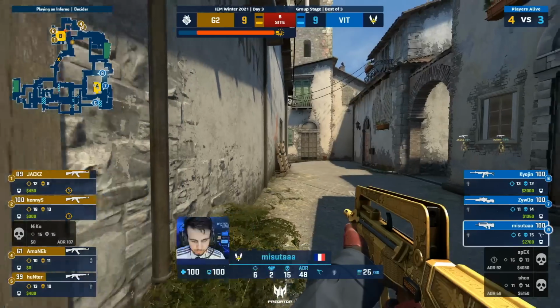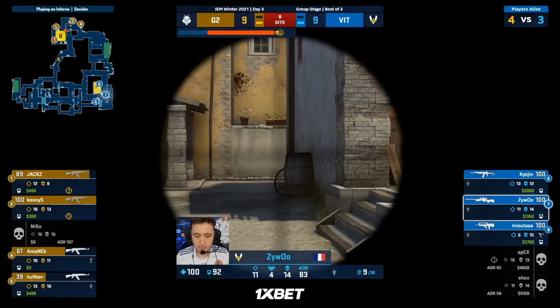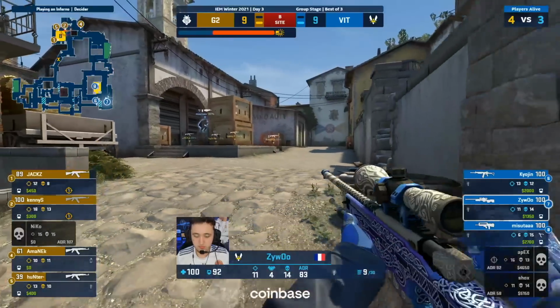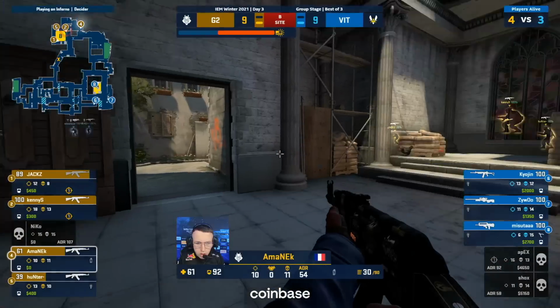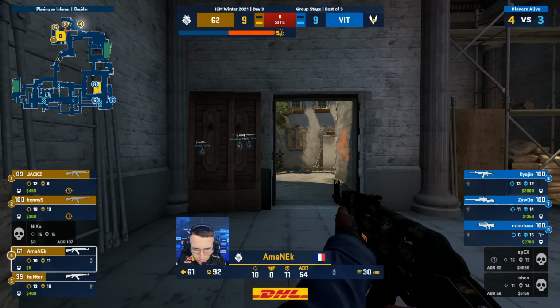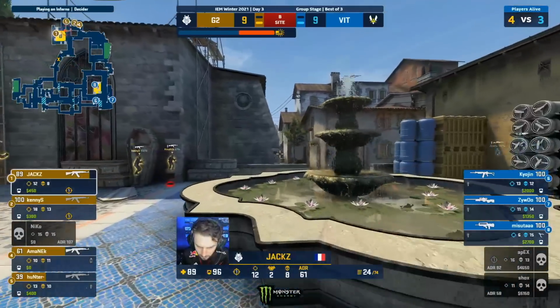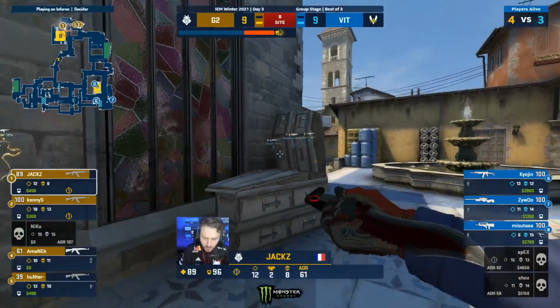Vitality realize the economy is not in the greatest way, so 3 alive, especially with that AWP carried across, is going to be very important going forward in the half, especially on the CT side here. So G2 realize with that position that Apex was playing from means that he is probably solo. So they've hedged their bets.